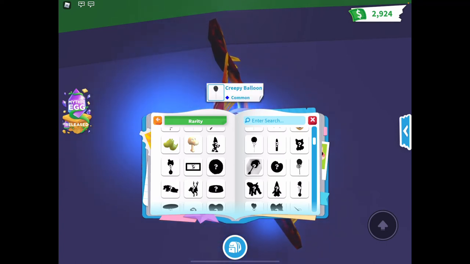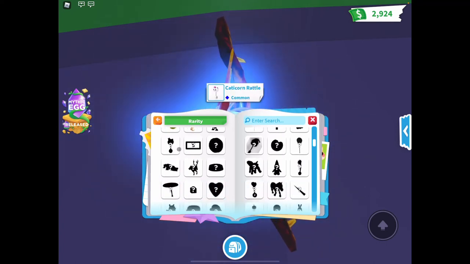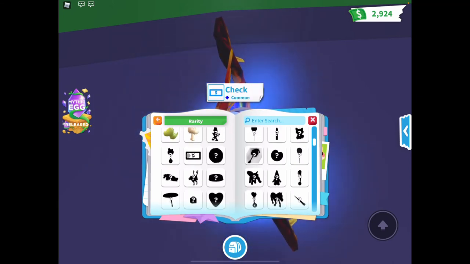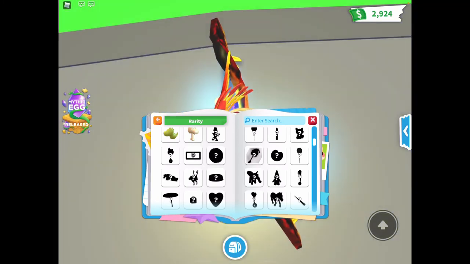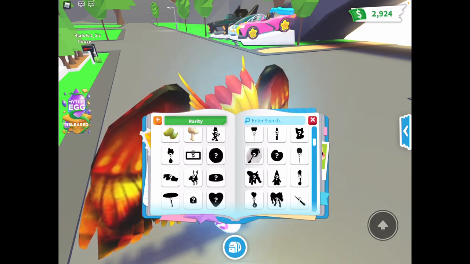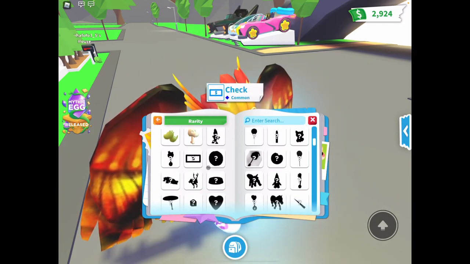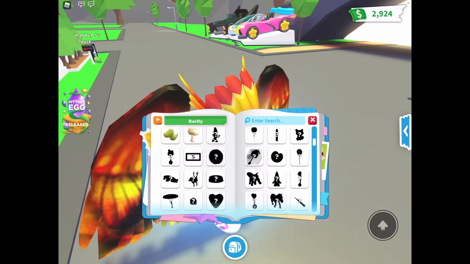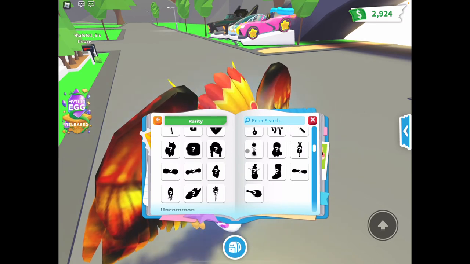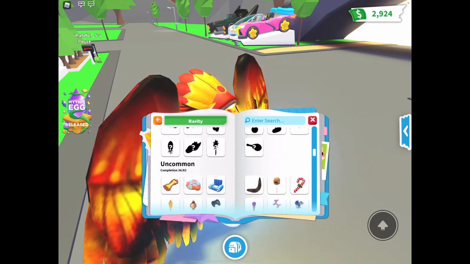What is this? Creepy balloon? Halloween, I remember. Catacorn? No. Check? Why would I still have a check? That's so old. Checks now don't go into your inventory. They go into just like your face. It's into your camera. And like you have to click cash out. Who would have a check? Chew ball? Christmas doge rattle, that one I remember. What is this? Pumpkin rattle. Okay.